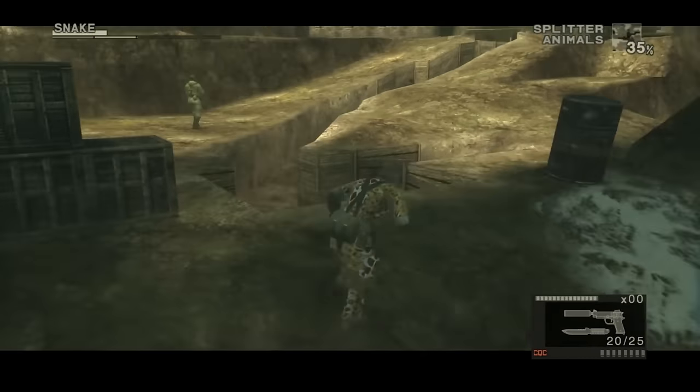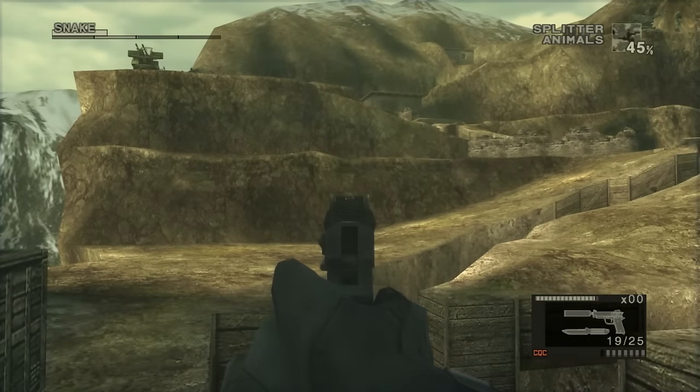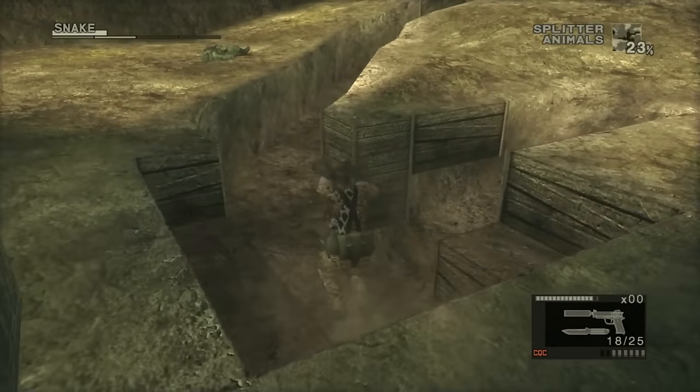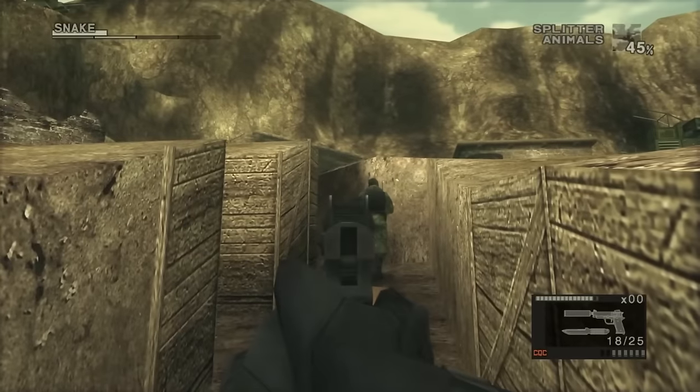Once you're done saving, the first thing we're going to do is make sure our Mark 22 is equipped. And then we're going to shoot this guy up here first. There's no rush. Just make sure you take him out first. And then this guy. Then we're going to drop down in this trench here. And we're going to take out this guy.